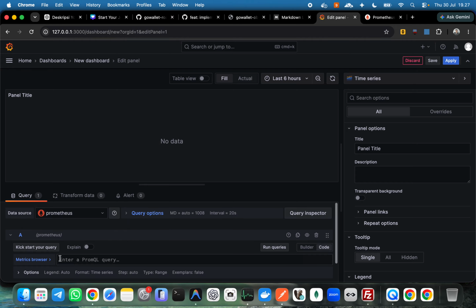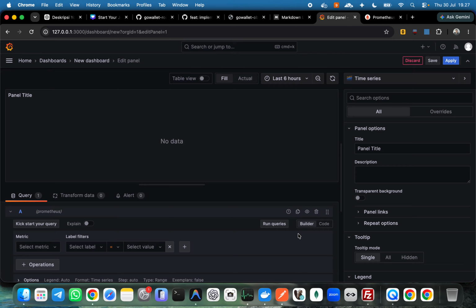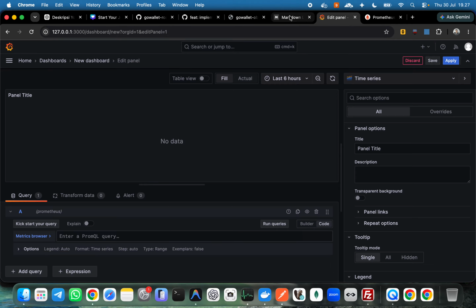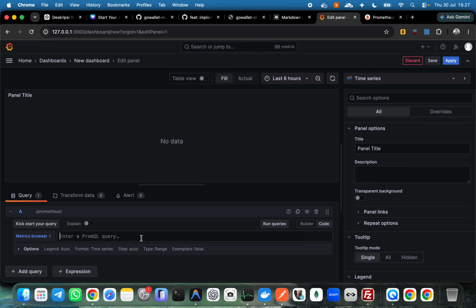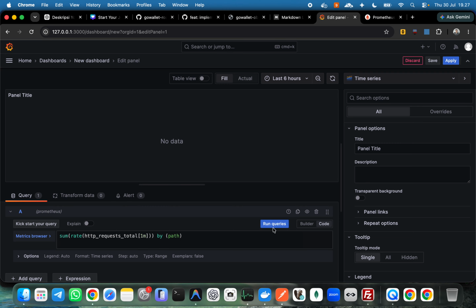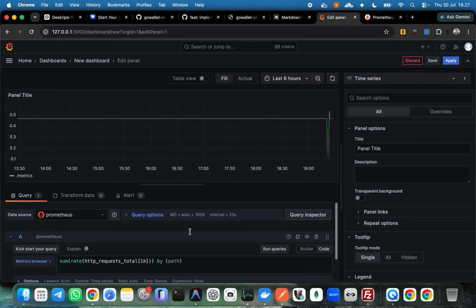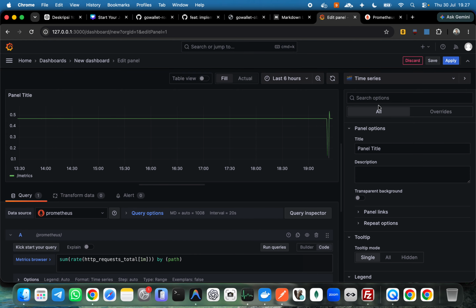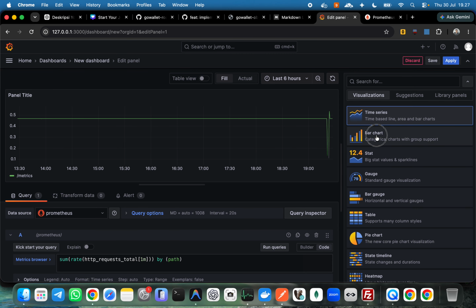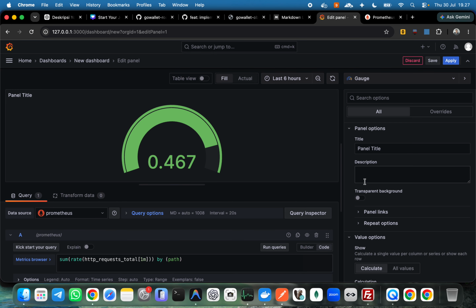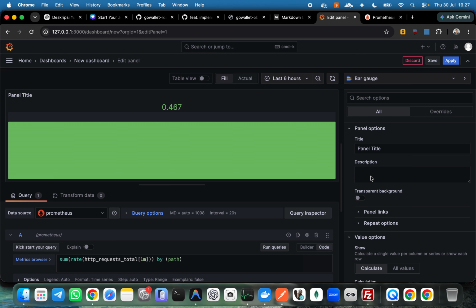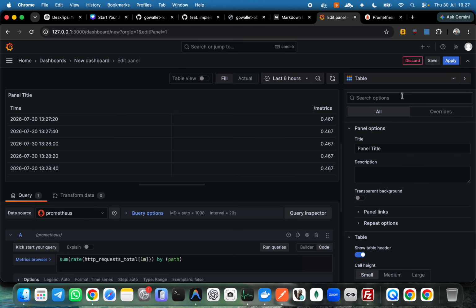So from builder, we need to change to the code, and then we just copy the PromQL query, for example, sum rate total, and then run queries. Then we have something like this, and you can change it to bar chart or stat or gauge or bar gauge, and then table or something.